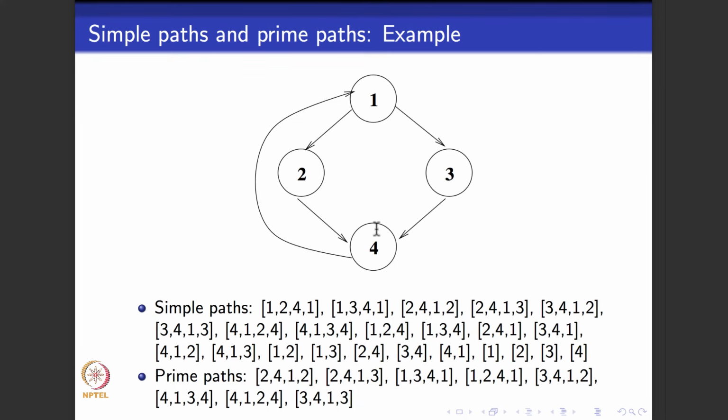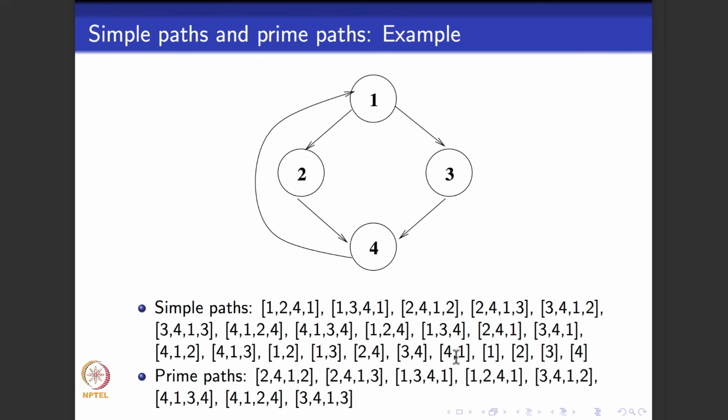The other thing to note is that this is a graph with 4 vertices. So simple path means no vertex should be repeated. So if I have that condition, then what is the maximal length simple path that I can have with 4 vertices? The maximal length simple path that I can have with 4 vertices should be of length 3, right? Because the moment I increase one more edge, I'm repeating one vertex, right? So the maximum length that I can get without repeating a vertex with 4 vertices is of length 3, right?